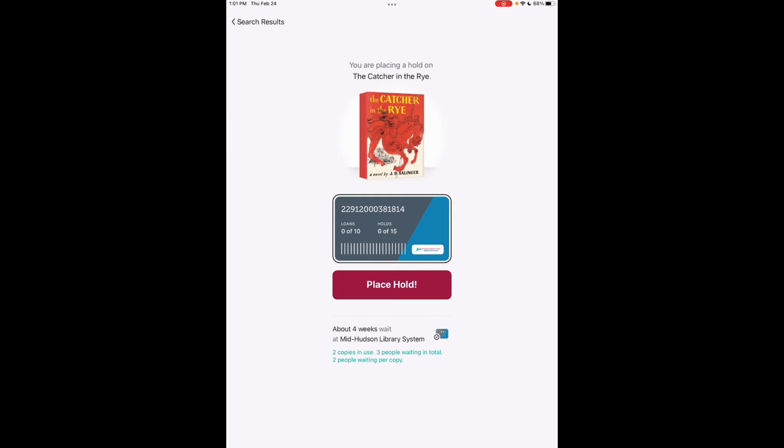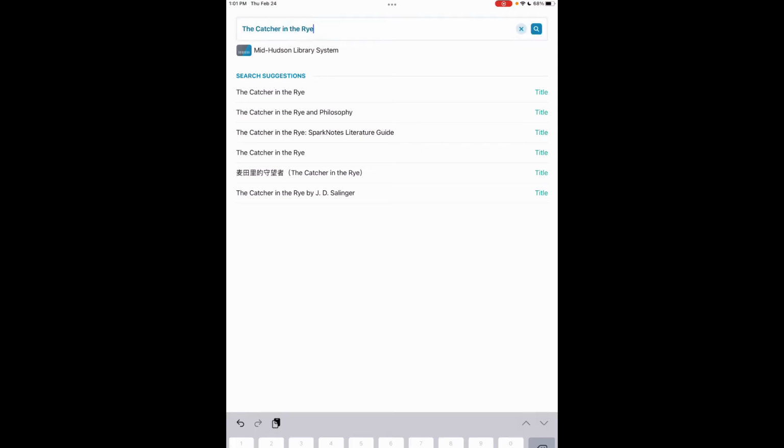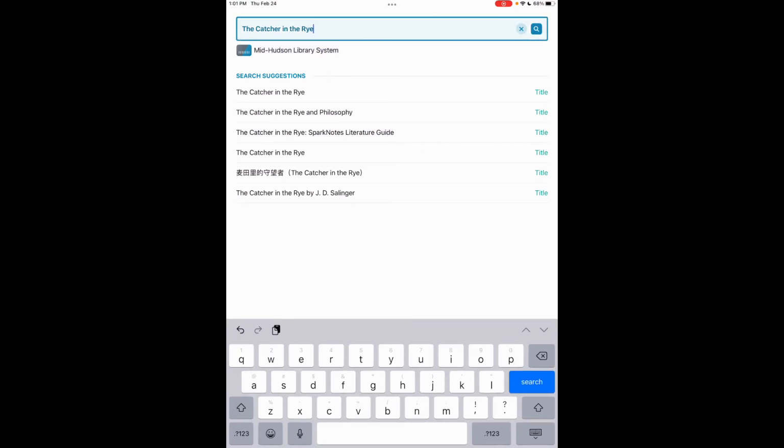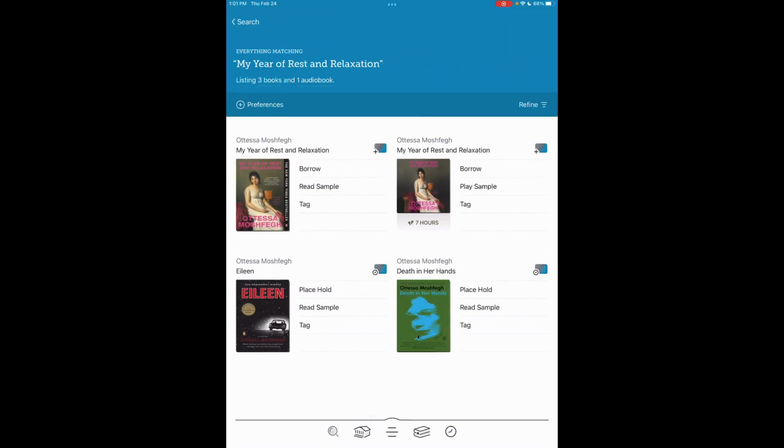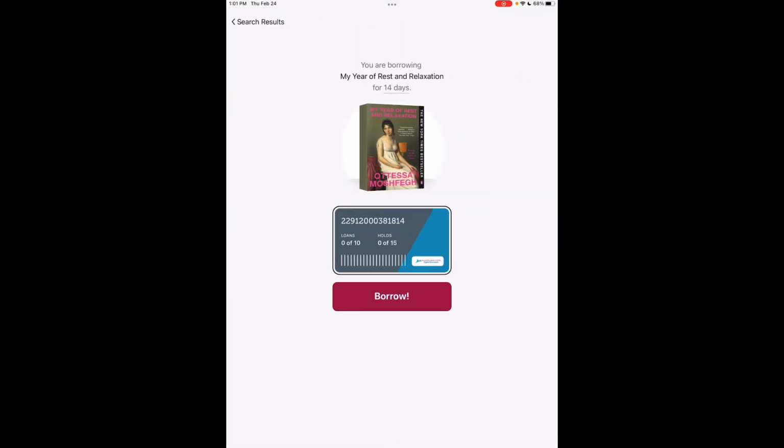I'll show you what happens in the case of an item that's available right away from Libby. Let's look up another book. So once that's come up, you can see that you have permission to borrow the item because it's available. You're going to click Borrow, and it will bring you to a screen to confirm that you do indeed want to borrow the item. You'll notice that the default loan time is 2 weeks to finish reading or listening to the book. You can change the amount of time that you have the material, from 7 days to 21 days.